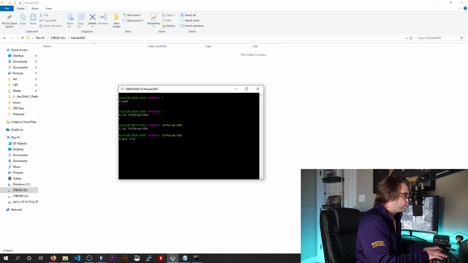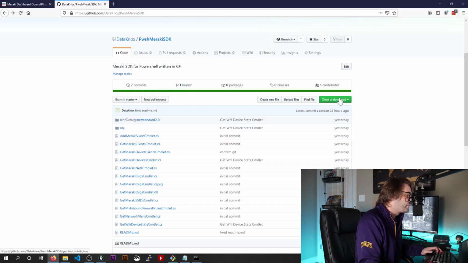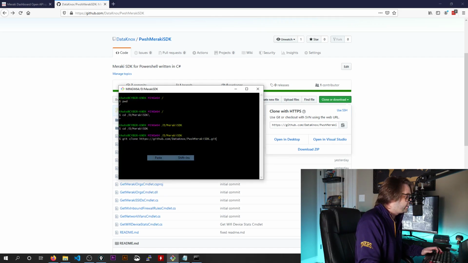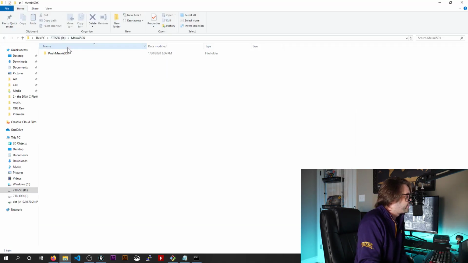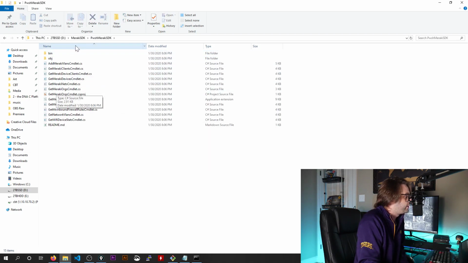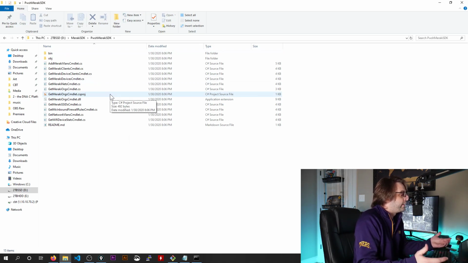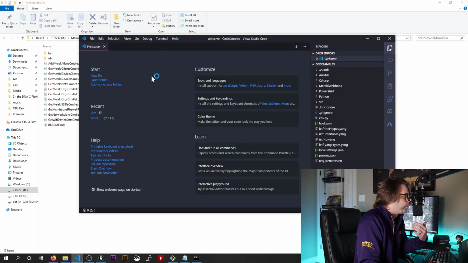And I'm going to clone my already working repository to this particular drive. So let's go back to my repo. Clone or download, get the link, paste it in. Cool. Now I've got my working folder here. So if I go back and I see my Meraki SDK, it's now cloned that PowerShell SDK repository here. And there's all of the commandlets that I've already done. So when I add a new commandlet to it, it'll automatically build with the rest of them. Isn't that great?